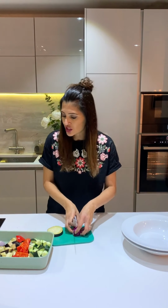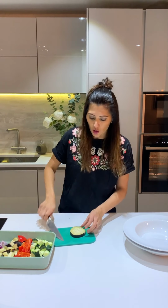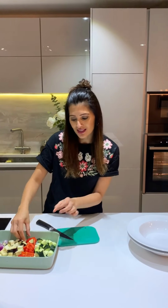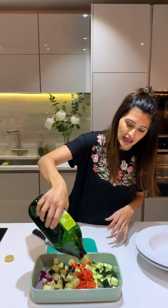These are very summery vegetables. I mean, spring is coming, it's meant to be lovely this weekend, but this is stuff I've had in my fridge, and it goes a long way. This is an aubergine, which is just half of it, because the other half I'm going to use in another recipe, which I'm going to show you. And a courgette that came in a packet of 3. I've only used 1. Look how much I'm going to get out of this.